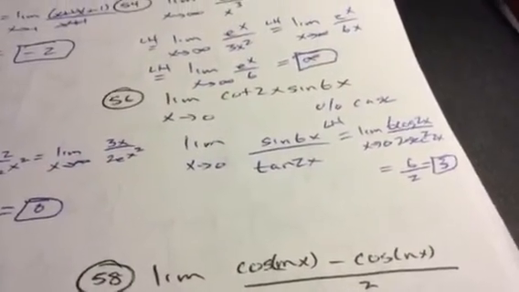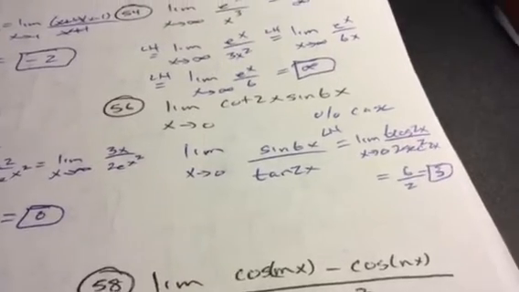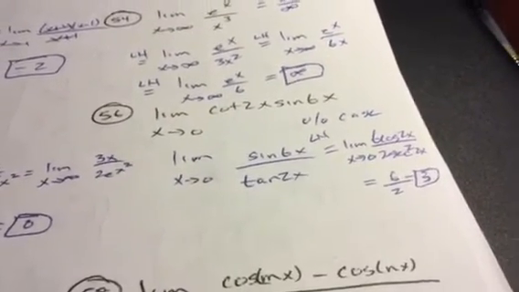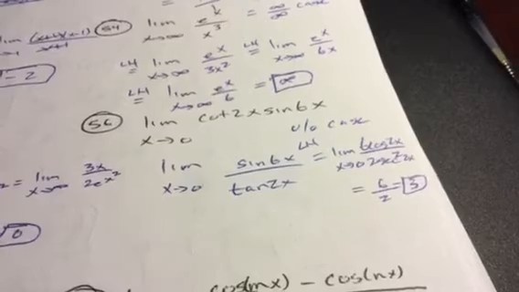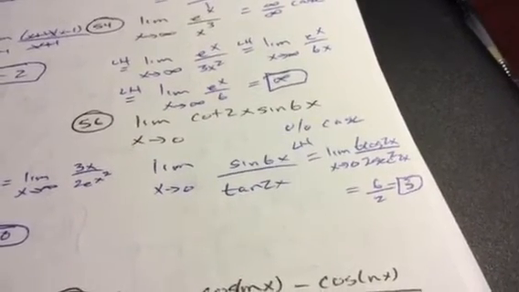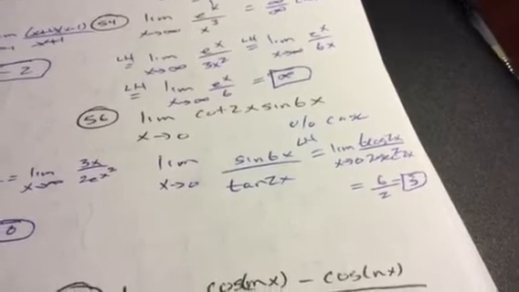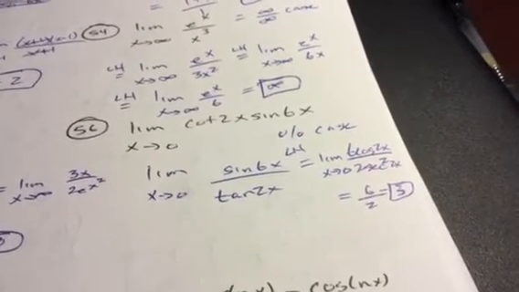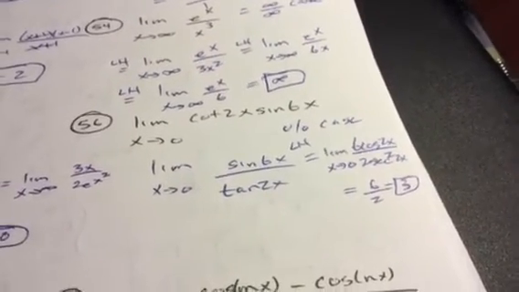Guys, cotangent of 2x is just 1 over tangent. Okay, take the derivative. You get 6 cosine 2x. And then at the bottom, you get 2 times the secant squared of 2x, multiplied by 2. Anyway, when you plug 0 in, you're going to get 6 over 2, which is 3. We'll talk about that one in class as well.